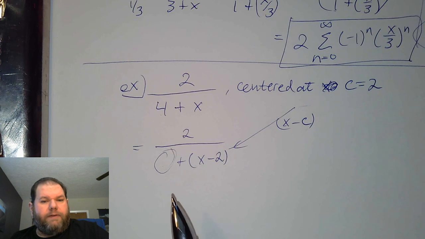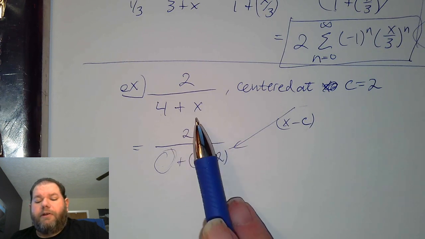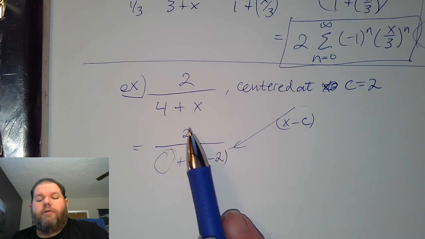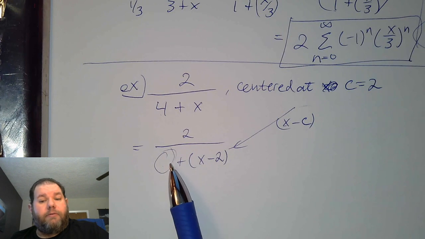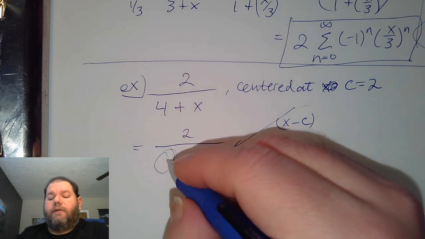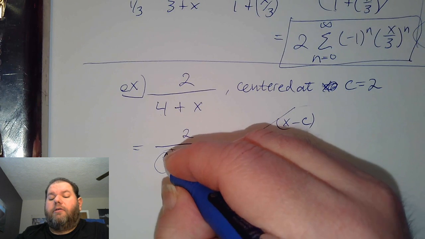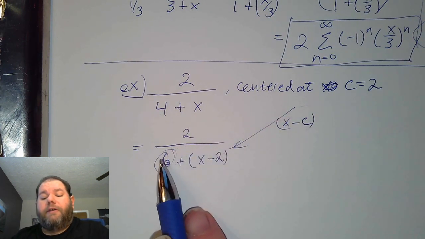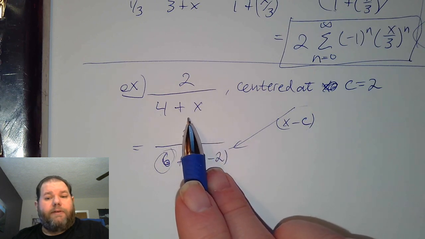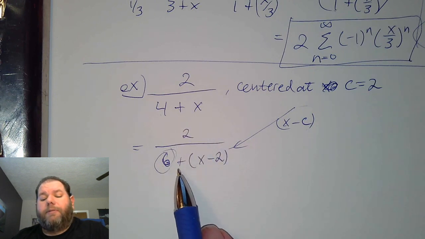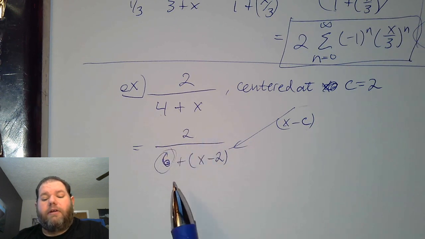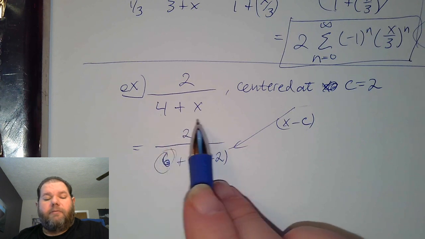It's a question of balancing. Like from here to here, we had to subtract 2 from x. So to balance out the subtraction of 2, we have to add 2. So we can make this a 6. And so we think about that. If we combine these back together, do we get back to 4 plus x? Well, if we take 6 plus negative 2, that makes 4, and we have plus x. So this does simplify back to the same thing.